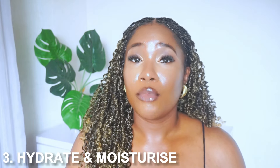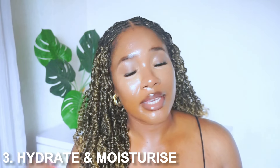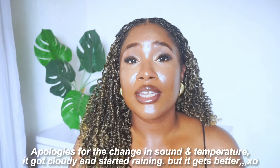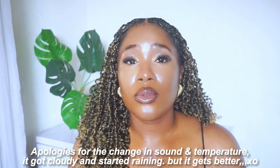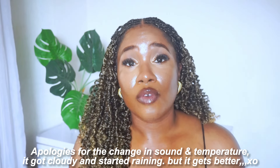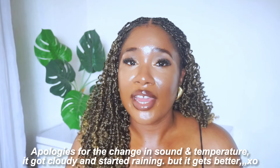The third tip is you want to hydrate and moisturize your skin. Keeping your skin hydrated and moisturized is going to help maintain your skin's collagen. One of the things that promotes aging, wrinkles, fine lines, and sagging skin is dehydration — especially when you're not using hydrating or moisturizing products and not drinking a lot of water. Not doing these things is going to cause your skin to become dehydrated, dry, and cracked, promoting loss of collagen, making you lose skin elasticity, and leading to more sagging, more wrinkles, and more fine lines.